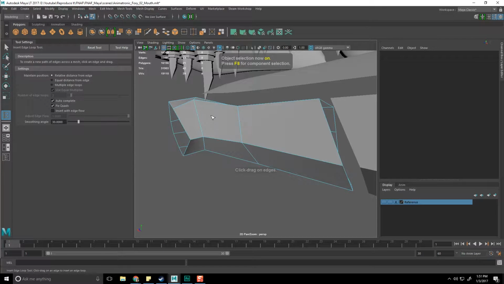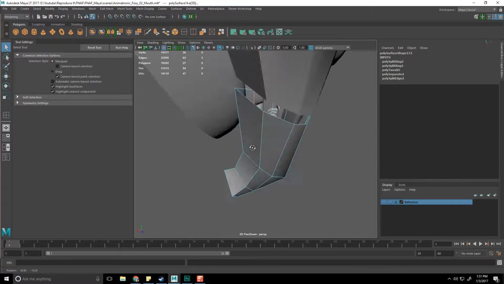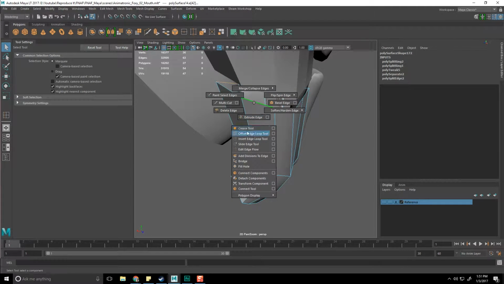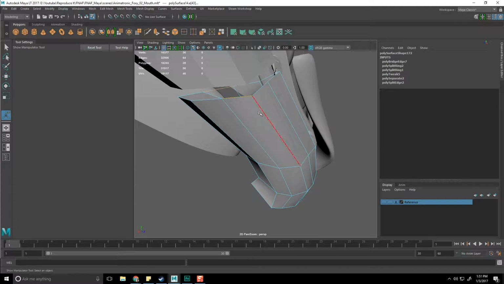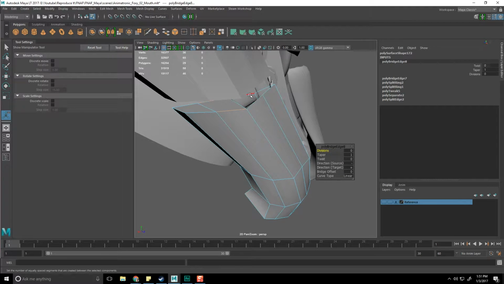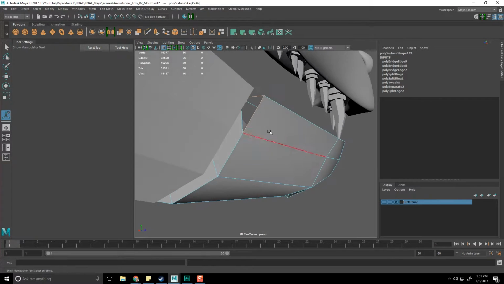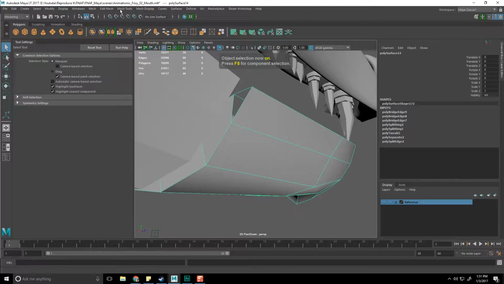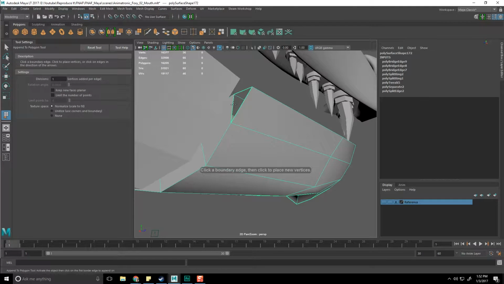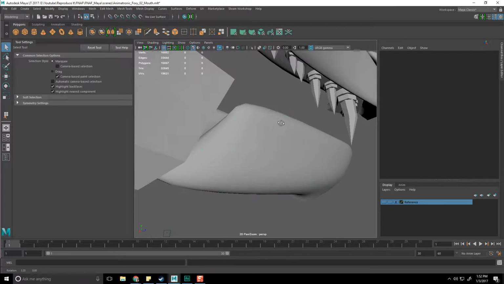So F8. I wish insert edge loop also came up under the component mode, because that's actually when I'm usually using it. You, sir, need to be connected to you. So let's bridge those 2 elements, and then this element and that element need to be bridged. And I think we're going to get away. We got a little bit of a triangle there, but it's okay. It's all right. It's not going to really cause any problems. Mesh tools, append to poly, and fill you on in. Great. Save, and let's hit 3 on that.